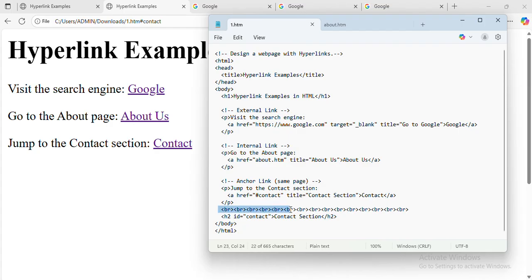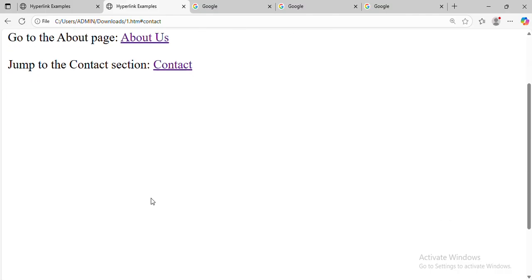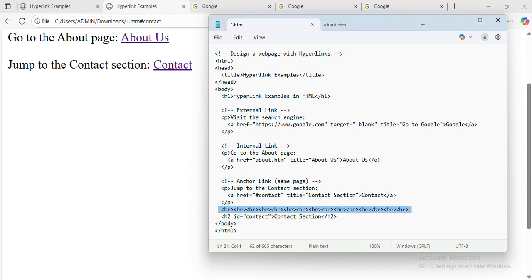Next you can see I don't have much content, so I have just specified a BR tag so that there will be some space effect. BR is to include a line break. BR stands for break. So you can see a number of blank lines are present. That is because of the BR tag. If you have a large amount of content, you can include it over here. I don't have any right now, so I have just included the BR tag.